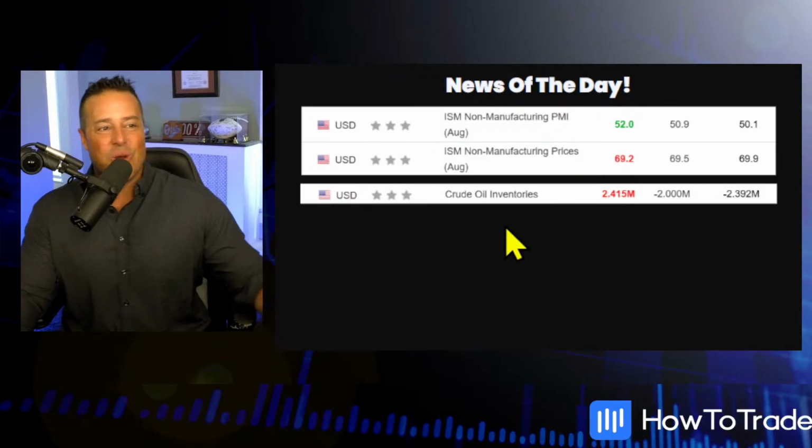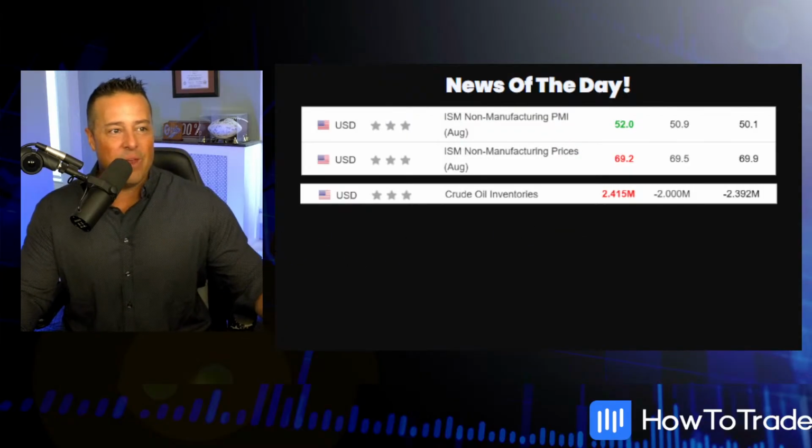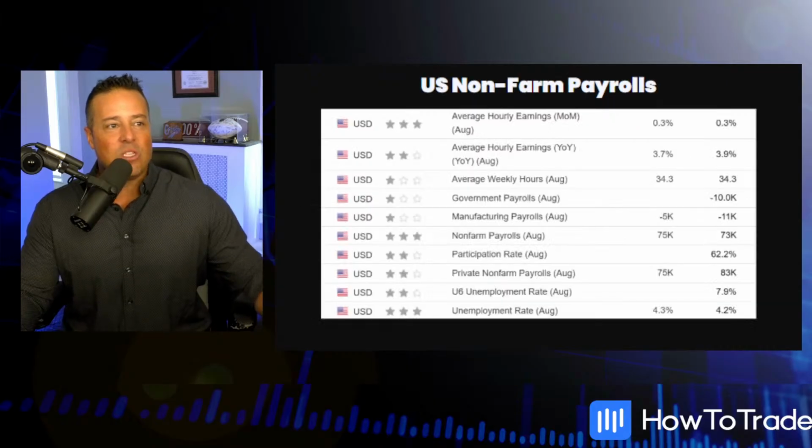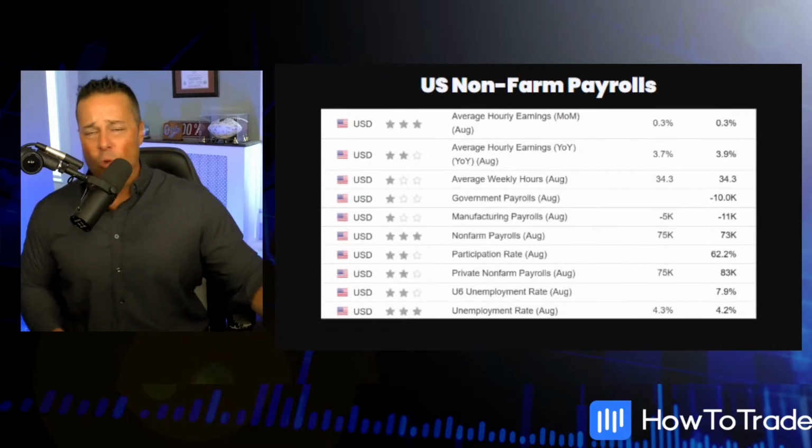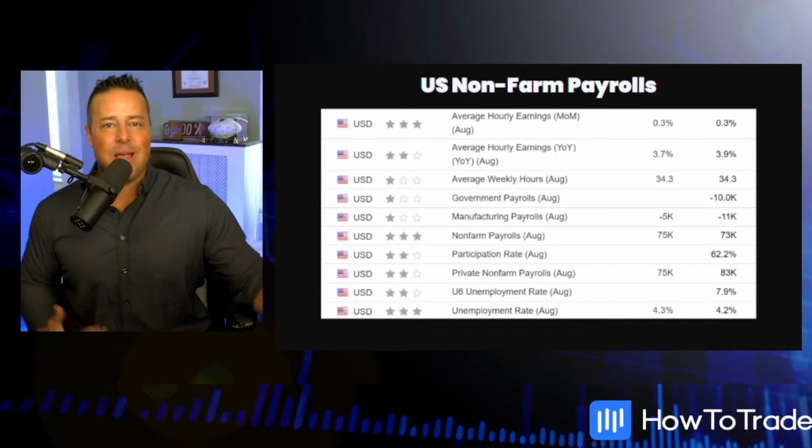Crude oil inventories, we already hit that up. You can see we came in with a bit of a supply build. All right, this is what's important for tomorrow. We'll be on at 6:20 a.m. my time, 8:20 a.m. Eastern, or 6:20 Mountain time, 8:20 a.m. Eastern. It's going to be an interesting dynamic because the entire world's watching this U.S. NFP report. I think it's going to be a bad one.